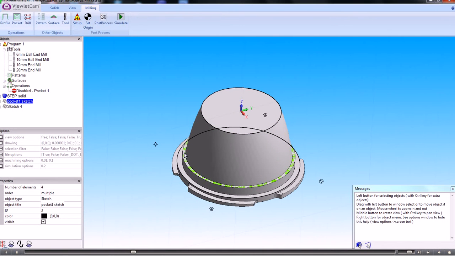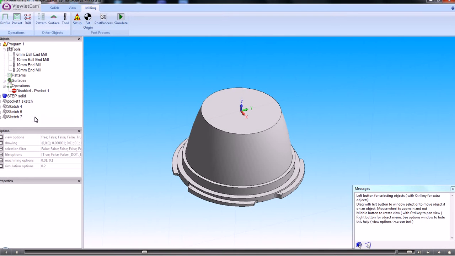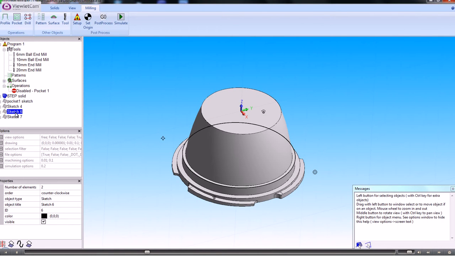So if I now go and right click on this face here and say make a sketch, we know that that sketch will be two, one for the inside and one for the outside. So I split the sketch up, and then this sketch here, if I need that I can keep it, but this one here I'll call the first step, and I'll call this sketch here the second step, just so that it's much easier for me to know which sketch is which when I'm choosing them.